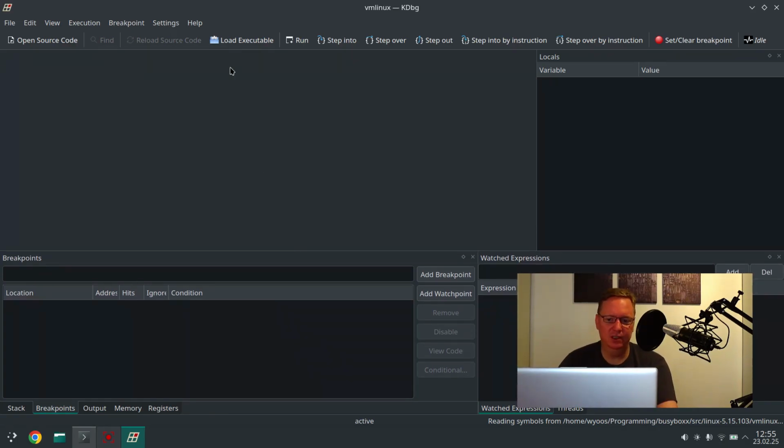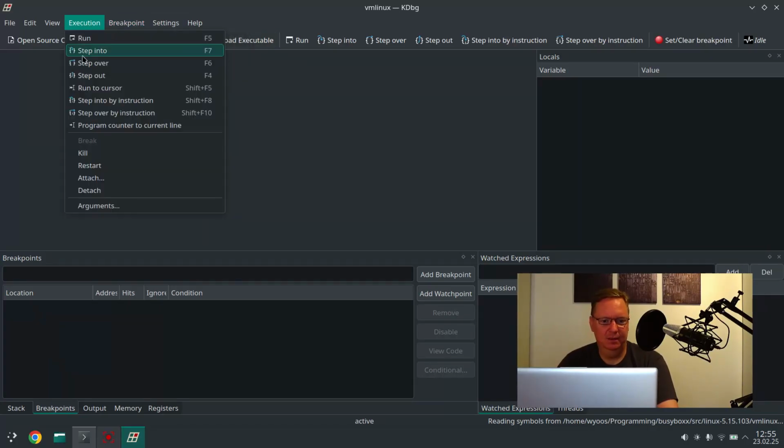Compared to GDB, the advantage is that you can set different hotkeys for run, step into, step over, and step out, and that's something that you need all the time. So I think it's a good thing to have hotkeys for that, and it is just better at navigating source code, better than GDB.